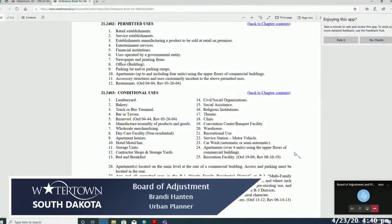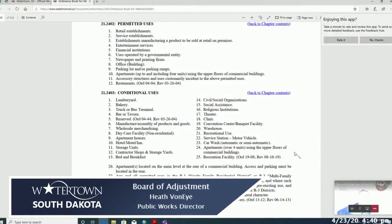Mr. Chairman? Yes, sir. Heath Bond, I would just go back and echo the statement you just made. I think that really this application at the heart of it is exactly what you just cited: is this use appropriate in this zone, on this lot, in this overlay district as a conditional use? And I think the rest of those criteria, the other overlay districts, the aesthetics, and things of that nature would absolutely have to be ironed out with the subsequent building permit application that would come if this were to be approved.